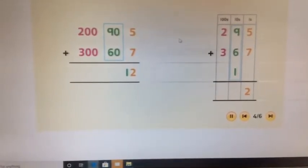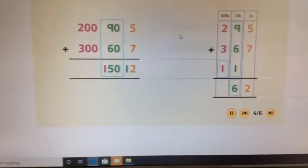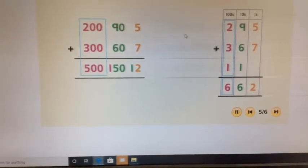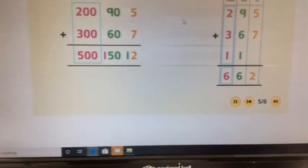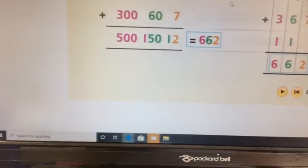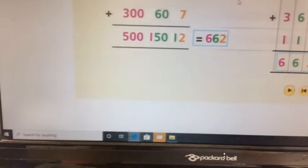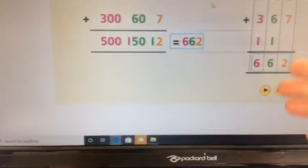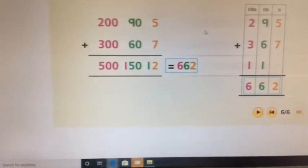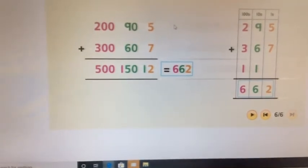So we start adding up the ones, then the tens, finally the hundreds. Now remember how important the setting out is here. You have to have your ones in nice neat columns, one above the other. Your tens need to be in nice neat columns. Your numbers need to be nice and neat. Look where the equal sign goes and look where the addition sign goes.